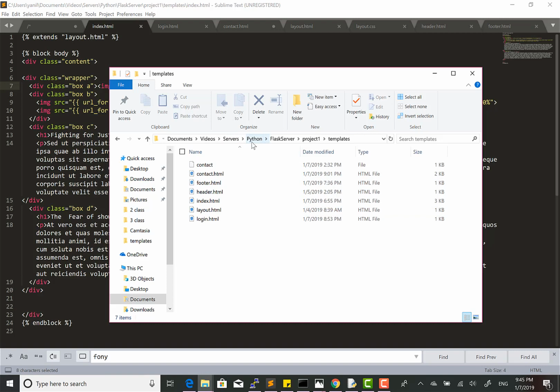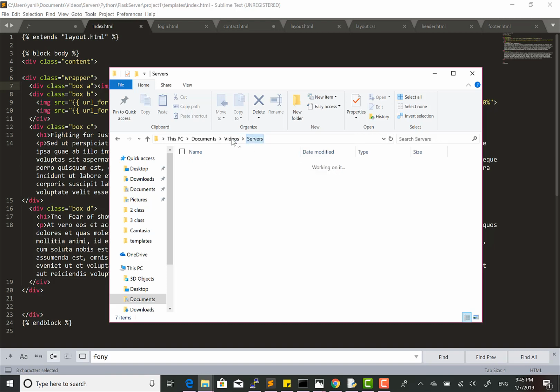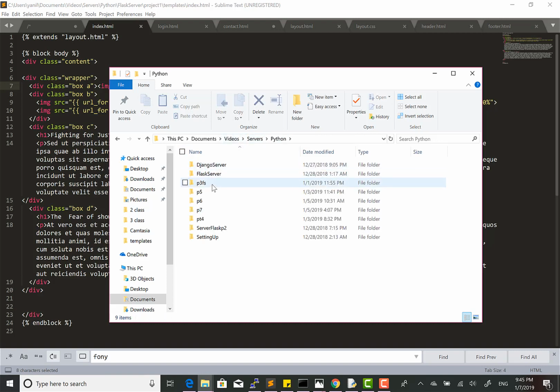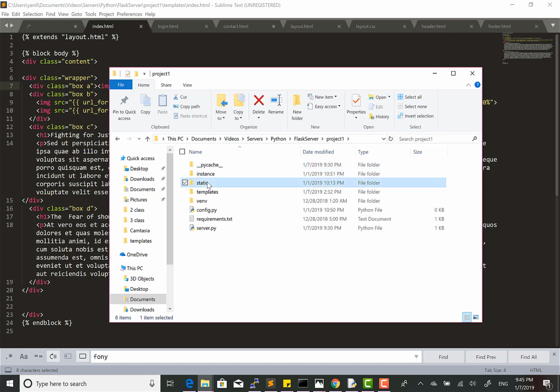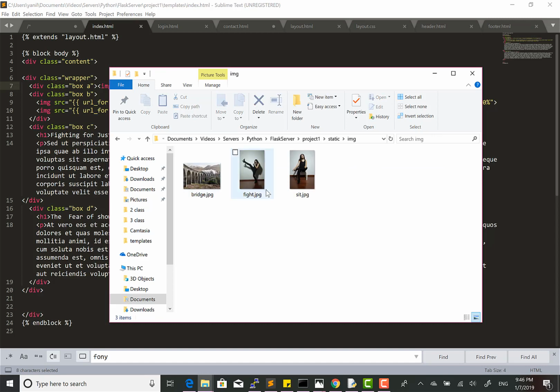The static folder for images in here. So let me go to the project 1, static images, and there I have the 3 images that are shown on the front page.